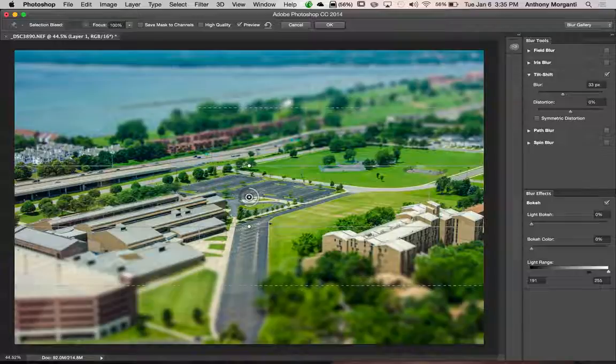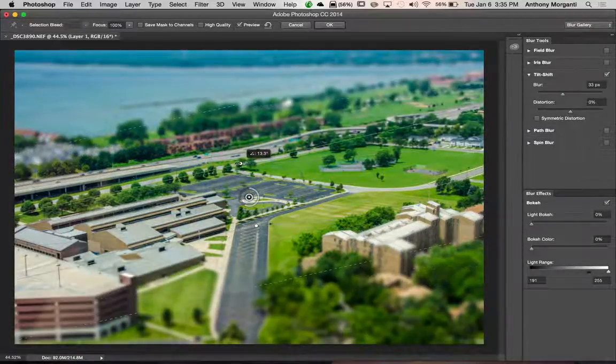In this specific image, I would prefer that the in focus area be going diagonally through the frame. So to rotate, you can see there's this dot right here. You could hover around that dot, and you could see the cursor turns into this semicircled arrow, and we could spin by just kind of moving it like to the left.